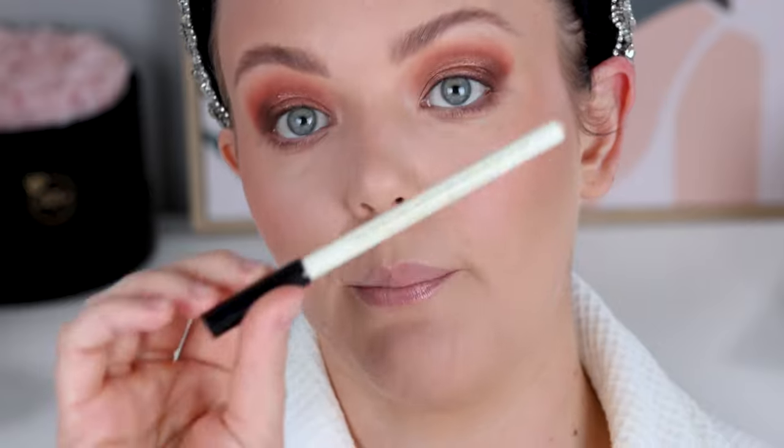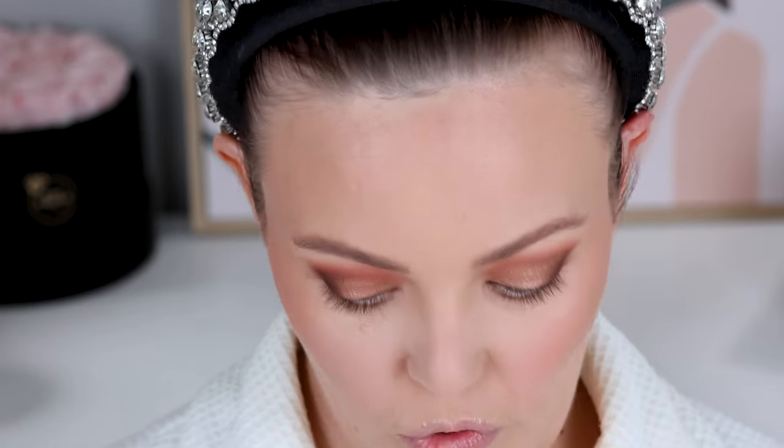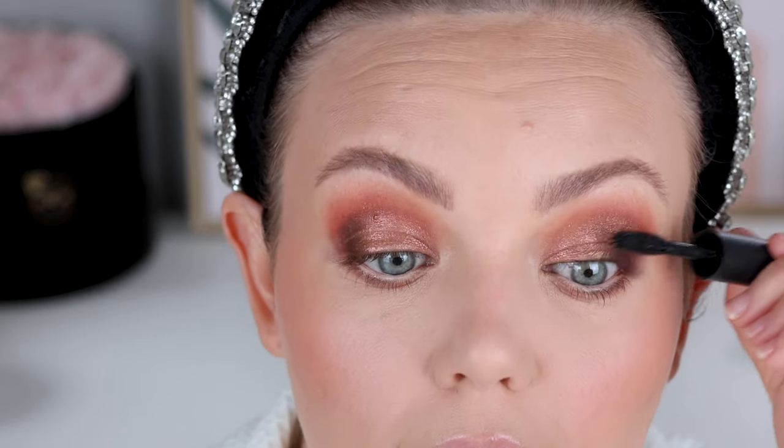I have to work today, so I'm going to take two eyeliners that I know won't irritate my eyes. I'm going to take the Victoria Beckham Cocoa Liner on my top lash line, and then the Victoria Beckham Eye Brightener Pencil on the lower waterline. I never film me doing these things because I know some people are actually sensitive to watching that and I'm mindful of that. Then for mascara I'm going to take my Say Mascara - this is a mini and I really enjoy it, but I'm nervous to pick up the full size. I'm scarred from my NARS Climax experience.